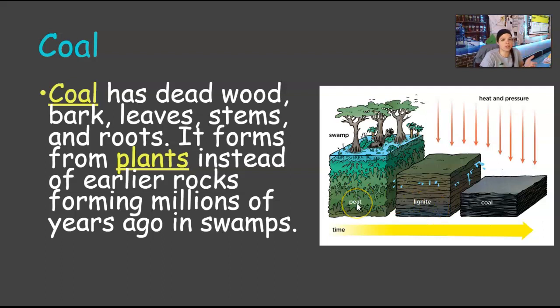It still looks a little bit like peat moss, but it's called lignite. It's brown. And then it pushes even farther and it forms this. And you can see some of the layers right there. This is coal. It's bituminous coal. And then as you metamorphize that, it turns into anthracite coal with more heat and pressure. And then you get even more heat and pressure and you form diamonds.